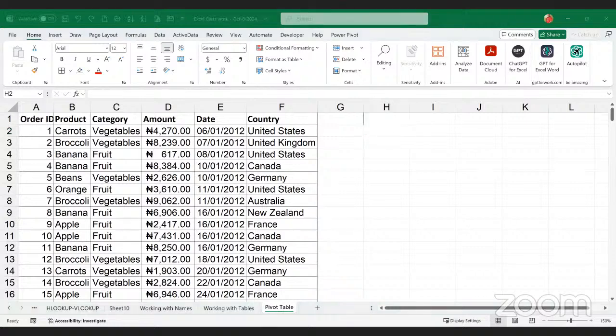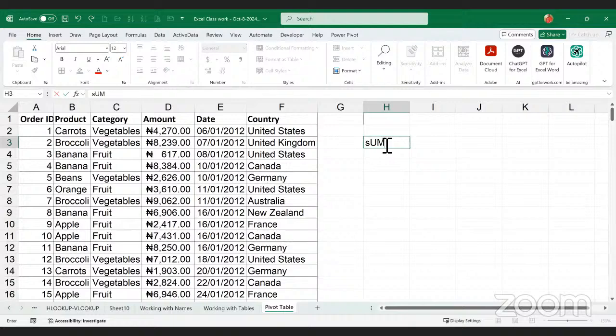And then it will help you to perform calculations. So you can use the pivot table to summarize, analyze, and then present, because the whole idea is about data analysis.